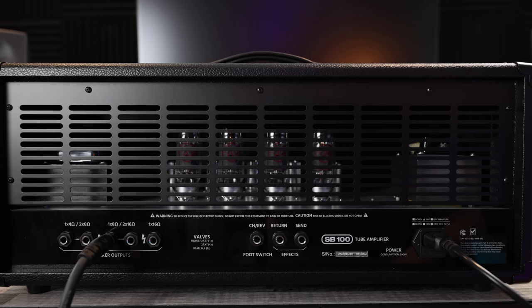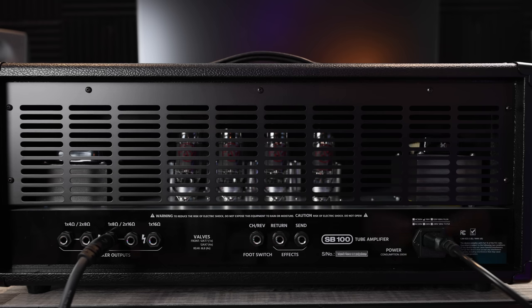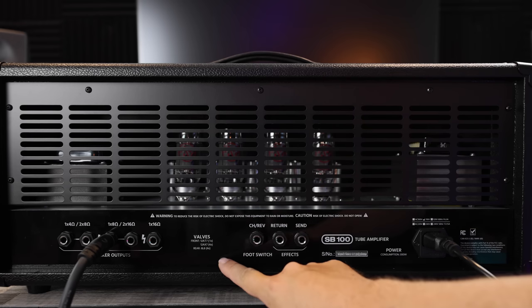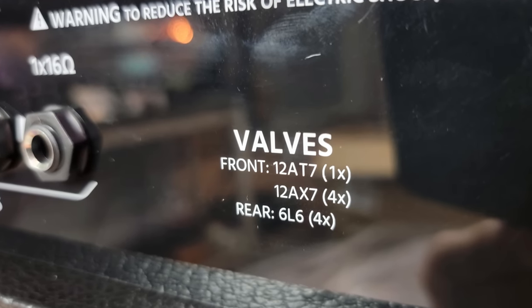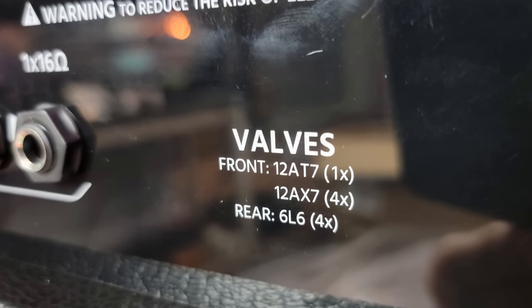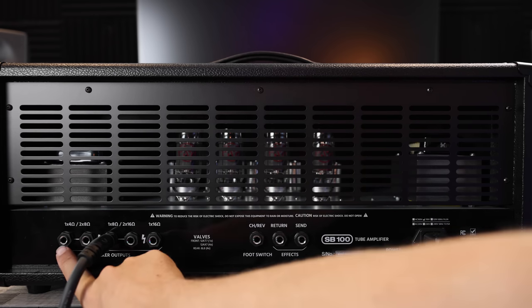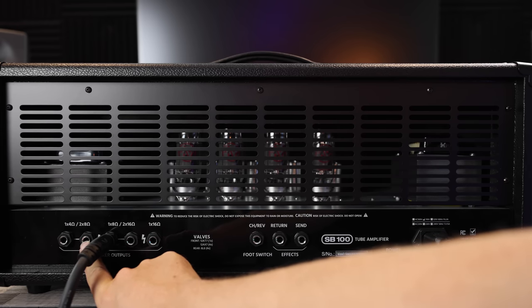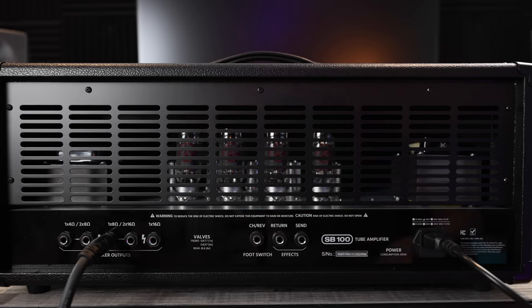Now on the backside, the first thing I noticed, of course, were the 4 6L6 JJ tubes. Nice to see some brand name tubes in there. Really great. In the cabinet, it tells you exactly which tubes are in there. There's a 12AT7, there's 4 12AX7s, and there is the 6L6, four of them, as I mentioned. Now, in terms of the outputs, well, we've got 4 ohm, 2 8 ohm, 1 8 ohm, 2 16 ohm, and 1 16 ohm. So we've got tons of options for cabinets, which is nice.